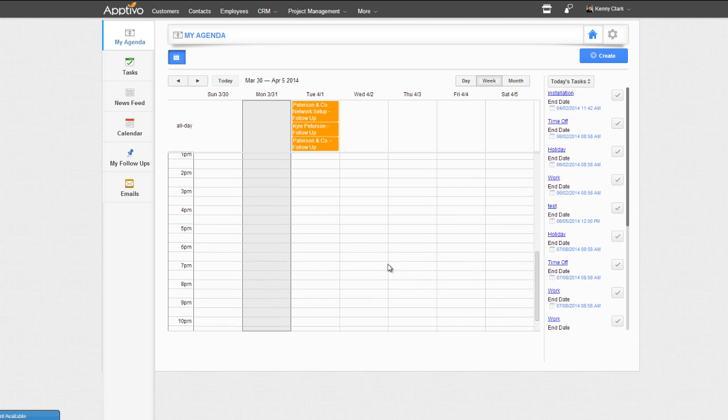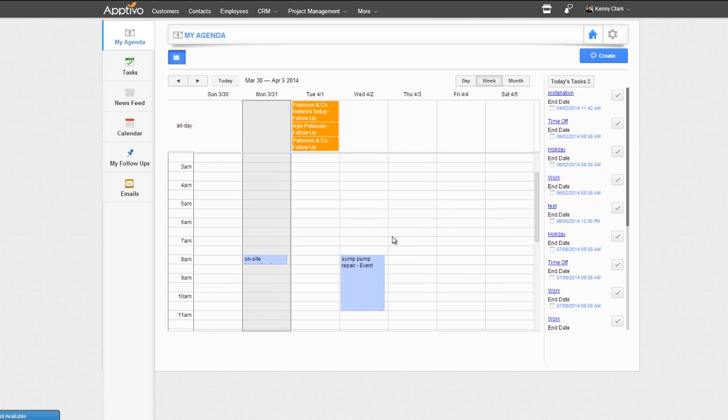So down here on the bottom in this hourly breakdown, these are the events that you have. These have a specific date and time. It's the highest priority, which is followed by the follow-ups. These are just a date and a note. And then over on the right, we have our task list, which is based on the due date. And we can filter that in a couple different ways here as well.